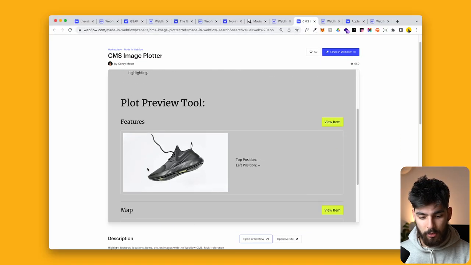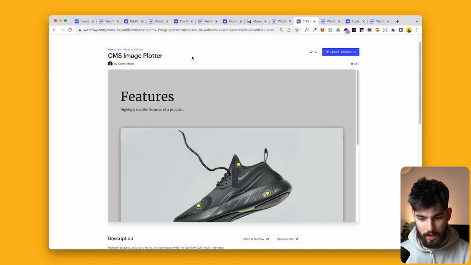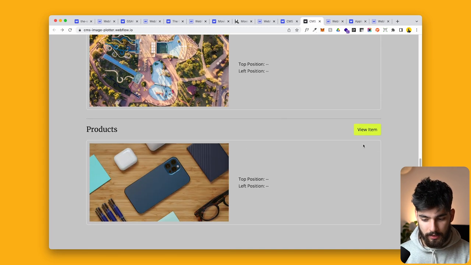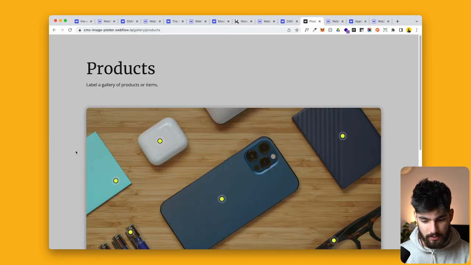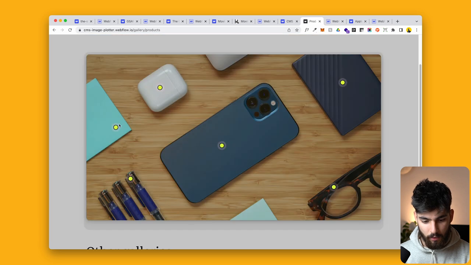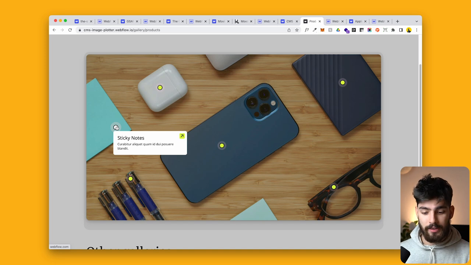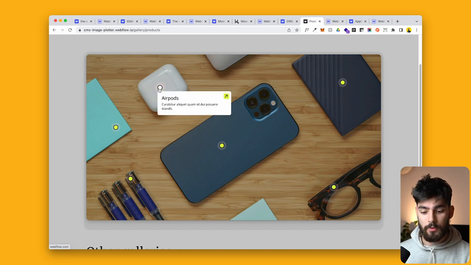Next up is something that a lot of e-commerce sites could be using, and that is this CMS plotter tool. So to show how this actually works, if we go ahead and check out the live site, that might be a bit better. We can see that as we click into one of the items, like for example, these digital products here, and we can hover over any of these items, we can see that we can add these notes essentially on top of our products. So if you can imagine an e-commerce store or anything that has a lot of different products, if we have a big image like this, it's important to showcase what product we're actually talking about.